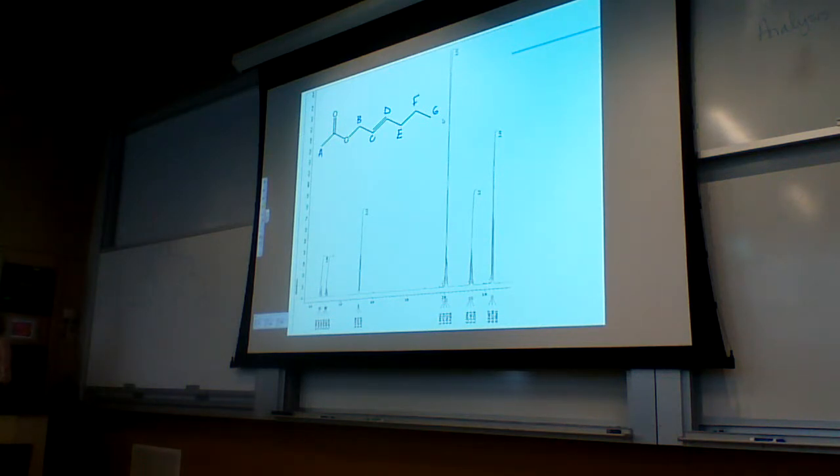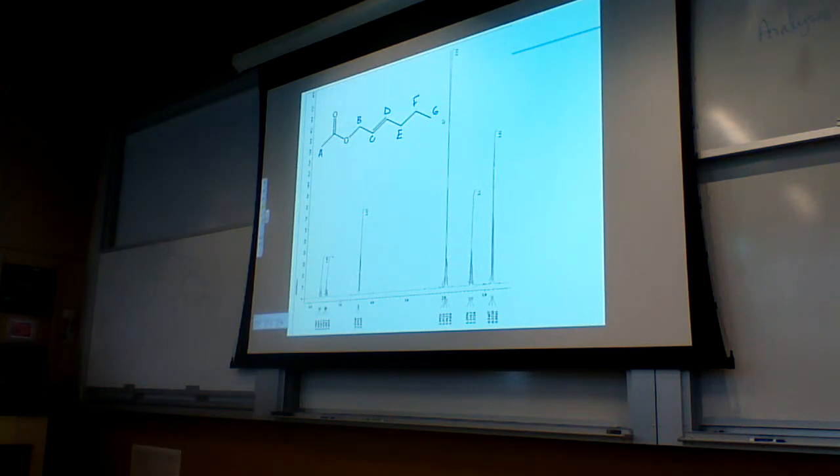In looking at the NMR here, this is our proton NMR, there's a few peaks that we can pick out pretty simply to identify what they are based on their chemical shift and their splitting. Then a few others that we're going to have to look at in a little bit more depth in order to determine which one they are out of a couple of these.